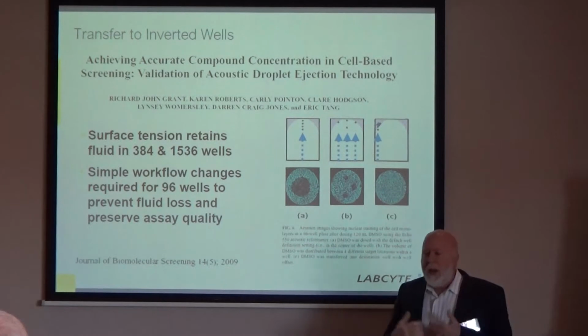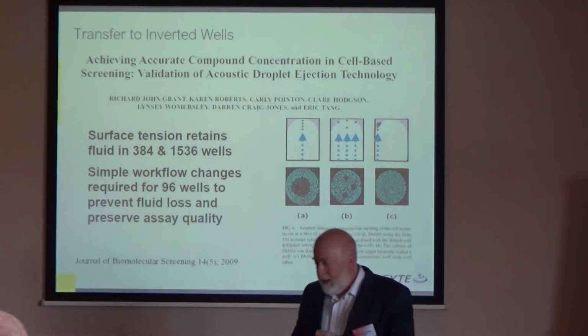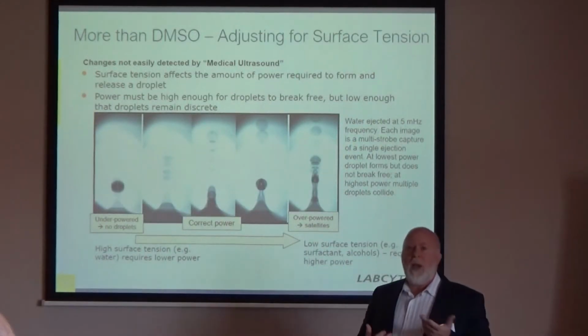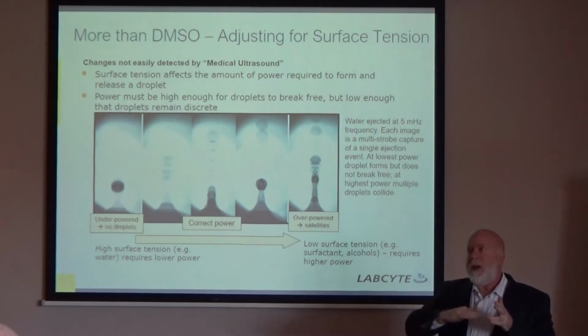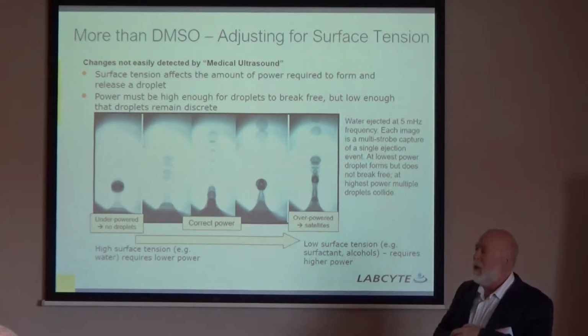So again, a lot of times things were just different, and they had to be adapted to make them work. And frequently, you could find that that physics could be used to your advantage to get you to a much higher quality level. So the next big mystery was, how do we expand outside of just working with DMSO? Again, because the two pieces of physics we implemented, sonar and medical ultrasound, were amenable to figuring out what was going on in the bulk properties. As the sound traveled through, bounced off the liquid meniscus, and came back down, we could hear things.